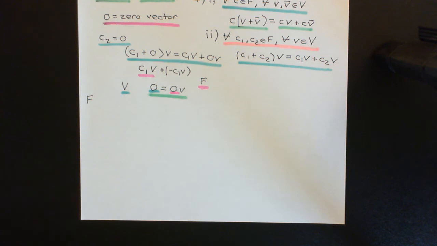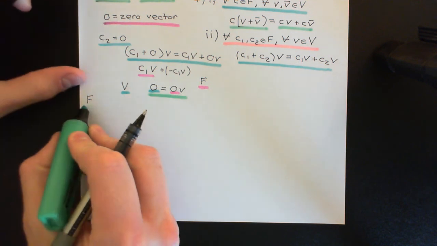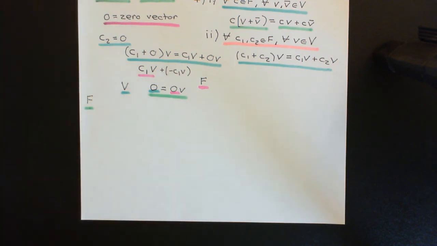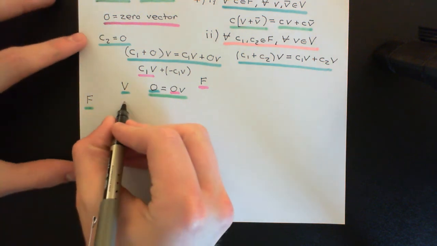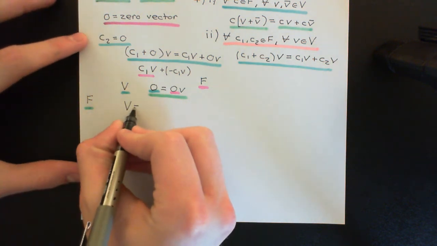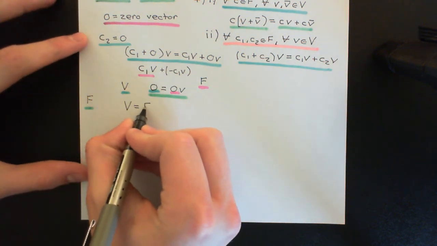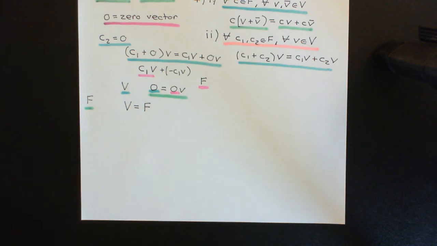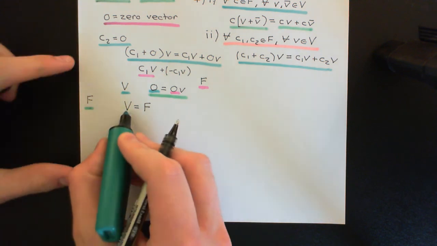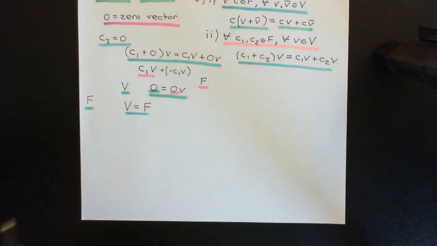Right, so we've got some arbitrary field, capital F here, and I now want to actually construct a vector space over this field, capital F. Well, the absolutely first thing to say is that if I just let the vector space equal an exact replica of the field, then I'm going to be done. I am going to actually get a vector space, i.e. the field is a vector space over itself. Let me explore this with you in a little bit more detail.